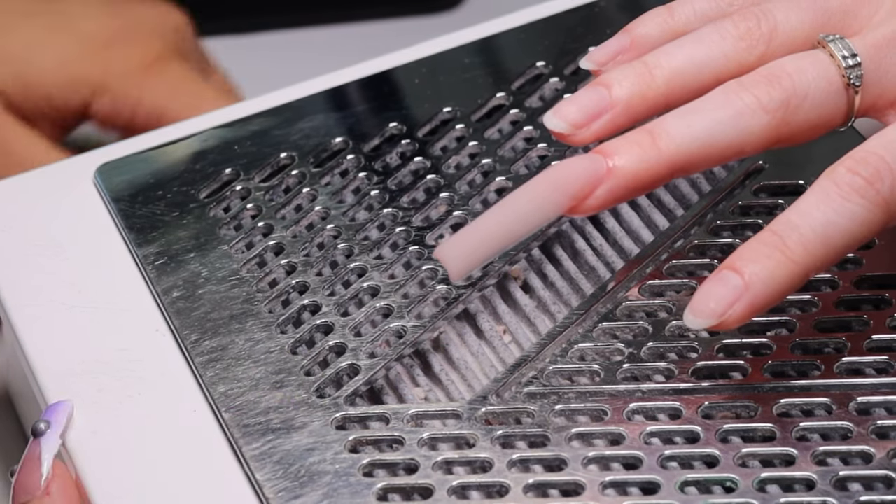I decided to pick up some gel polish and show you guys exactly how I would map my frenchie on a longer style nail. The gel polish I'm using is from V Beauty Pure, shade color 045. My holy grail trick is this upside-down 'A' shape — try it out and tell me what you think. Once you have your little A shape you're then going to start your little swoops, right into the center, and go back and forth like a little seesaw until you have a perfect little smile line just smiling right back at you. After that it's so easy — you're literally just taking the bottle brush and painting everything in.